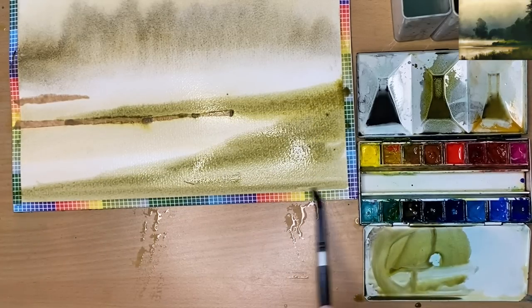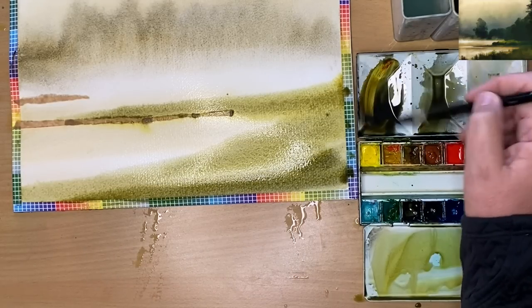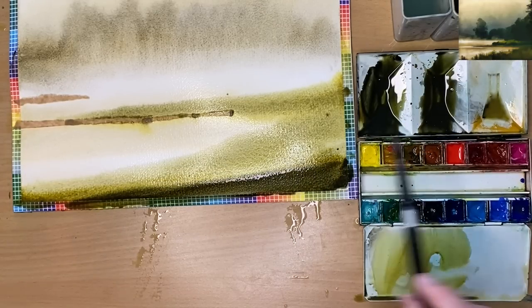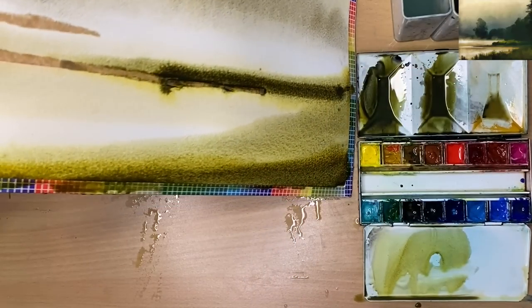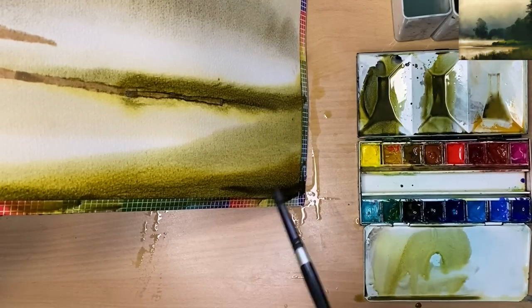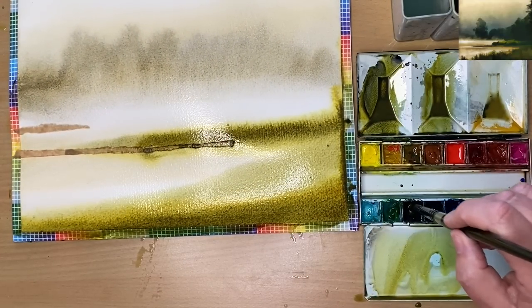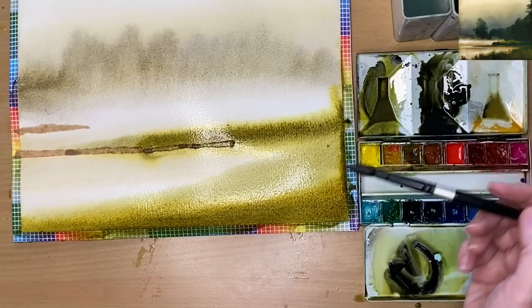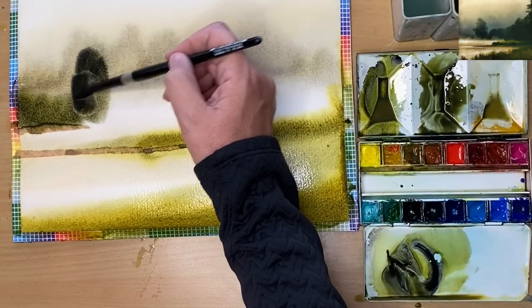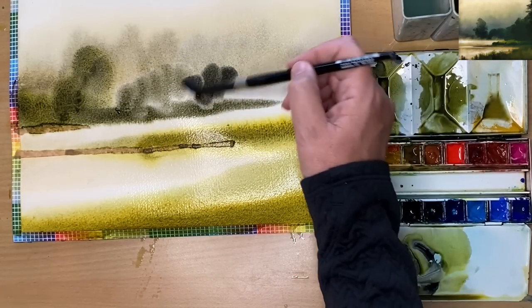I don't want the green to be bright so I'm still sticking with Payne's Grey — and I have to let you into a little secret: I think there is a little bit of black underneath that Payne's Grey, so you can actually use black as well. I'm mixing up quite creamy mixes here and painting that delicious dark in the middle distance and also in the foreground, letting it tilt and flow down. Because the surface is wet it dilutes your colours, so they won't be as dark as what you have in the palette. I've mixed up quite a creamy quinacridone gold — about 30% quinacridone gold, 70% Payne's Grey — and I'm painting more of the middle distant trees.